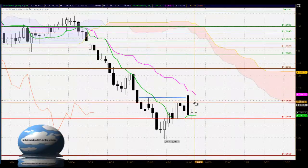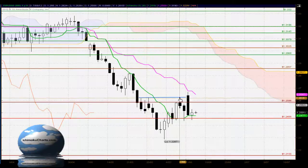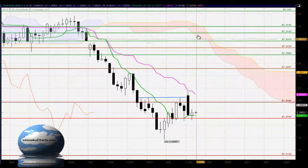If the market does rally, and if the market has enough strength to rally above the 125.86 level, we do have potentially strong resistance at the 126.47 level. Coincides roughly with the line that was drawn from this failed head and shoulders pattern, and we draw a line across the peaks there, and that will be an important level too. That's at 126.26 roughly.